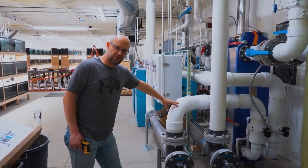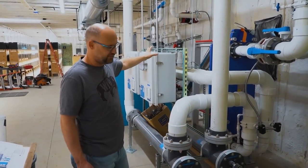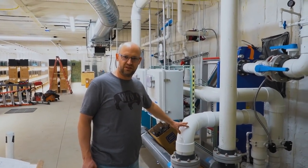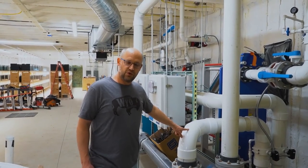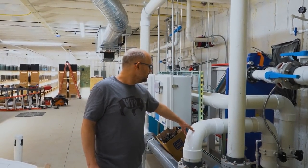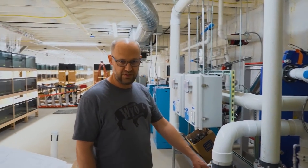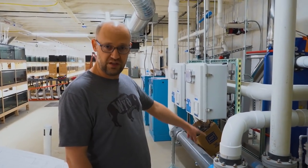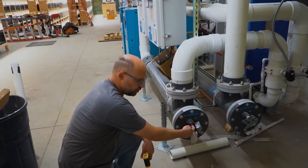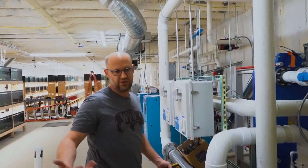This is the only piece that is not fully functional right now besides the micro bubble removal station that we'll have to build. That's because they did not realize when they put this in that it needs a special voltage. The electrician will be here Monday — it's Saturday now — they'll install the transformer so we get the proper voltage to this unit and we can actually put the bulbs in there. The water is flowing through it and it's watertight, but we don't have bulbs in the sockets powered on yet because we don't want to run them at the wrong voltage and create a problem.